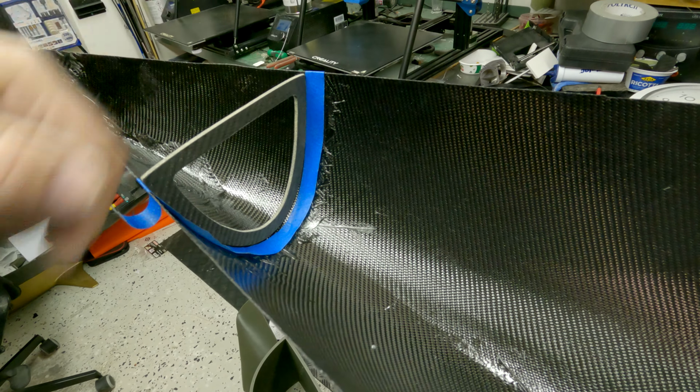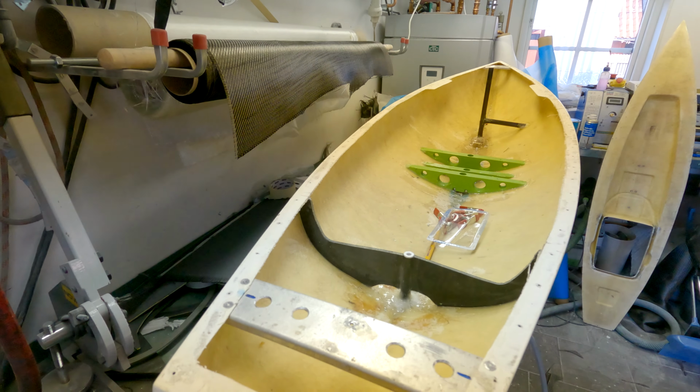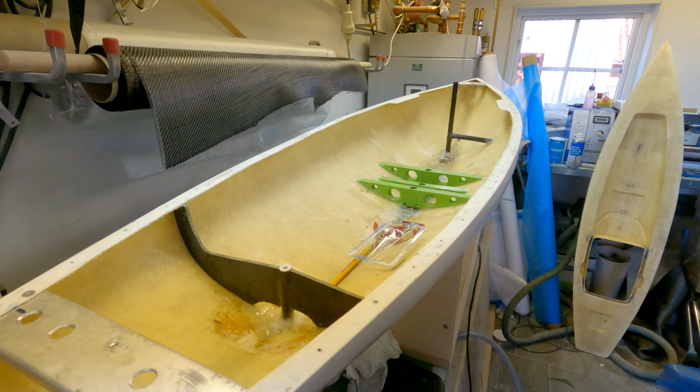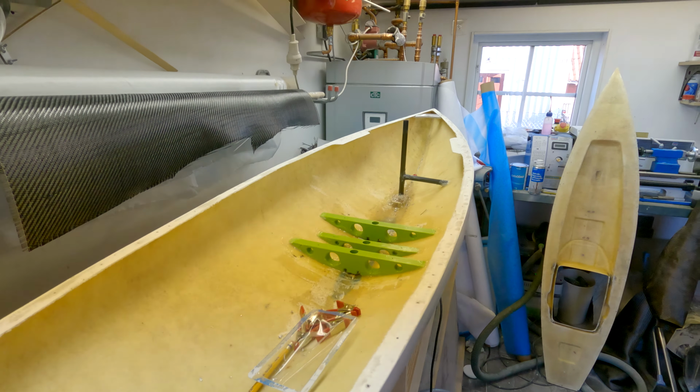I'm also doing a short build, and I will now show you my short build restoration project. So this is my restoration project. I got number 33, and I thought it was a little bit lighter than my other one, so since I'm a freak with these things, I removed the rudder. The rudder was really, really bad on this one. I mean, it had no bearing surfaces at all. It was just flopping all over the place. And I have added my 3D printed keel supports and a mast support, and the horizontal bar is to prevent jib sheet from tangling up.